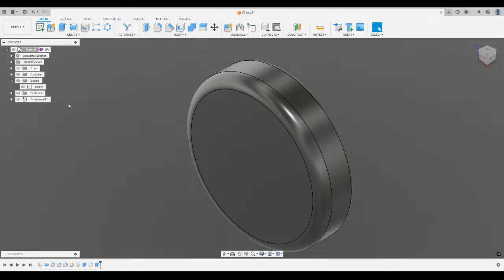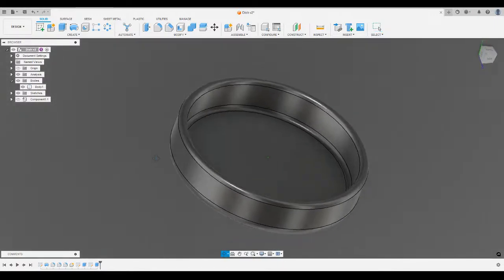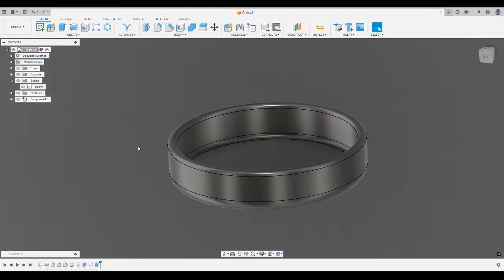Sorry, I got distracted by my phone. And so, here is the dish we made, using a sketch, a revolve, and some fillets.